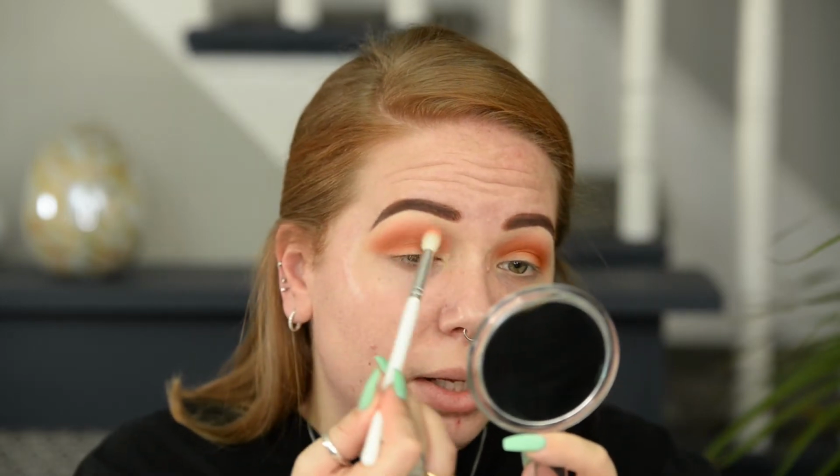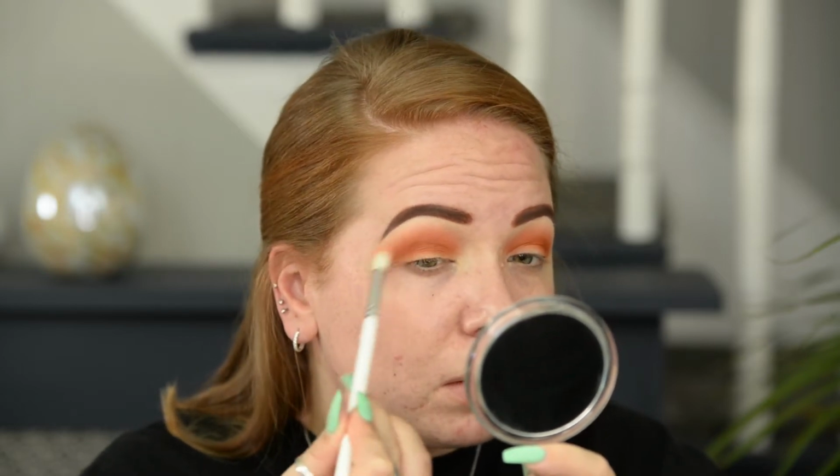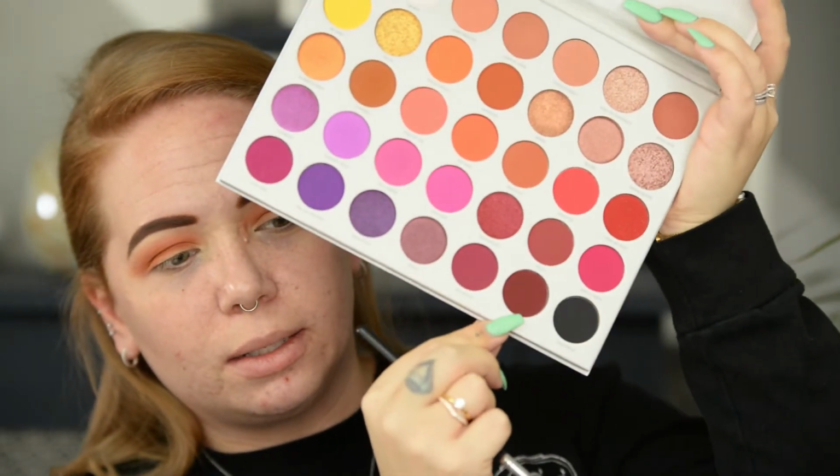Back in with the first brush, back into Perfectionist. Basically, blend these two together a bit more. Darken this up just a little more before I do a lid shade, so I think I'm gonna touch in lightly with Crazy. It's a very dark maroon color almost. I'm gonna use the same crease brush, just rub off a little bit of the extra product from the other shade.